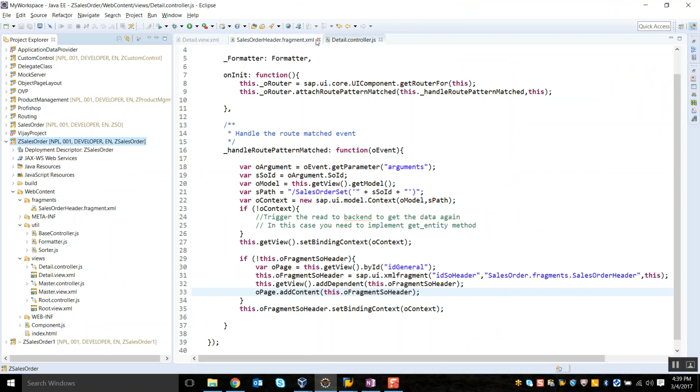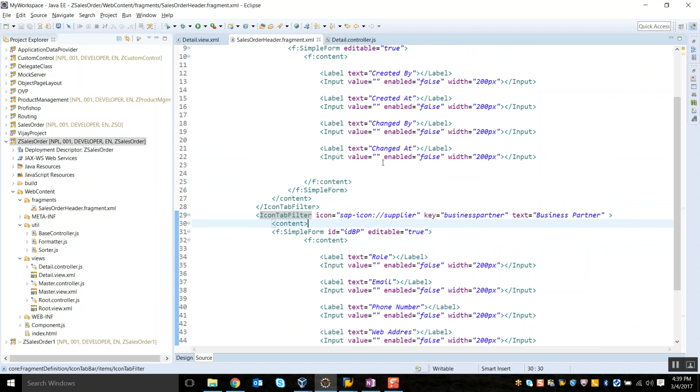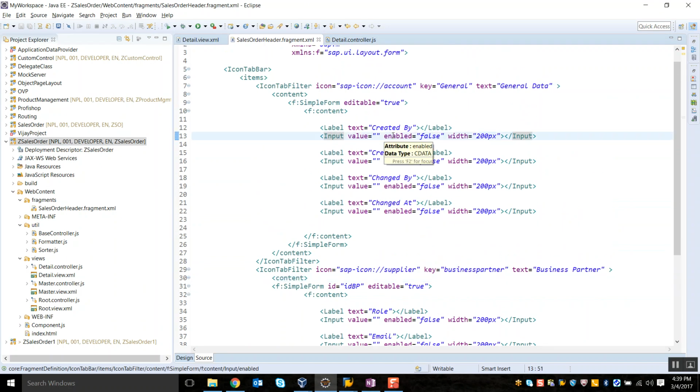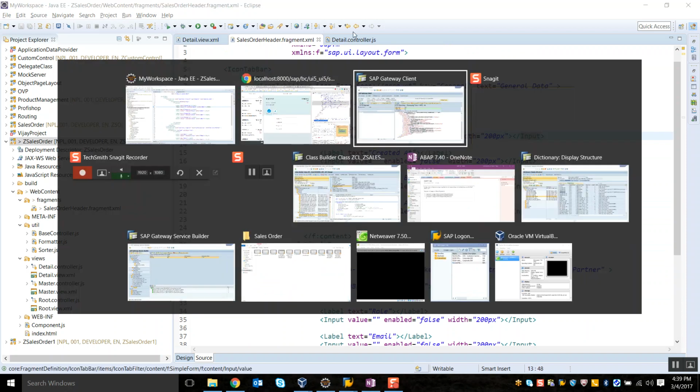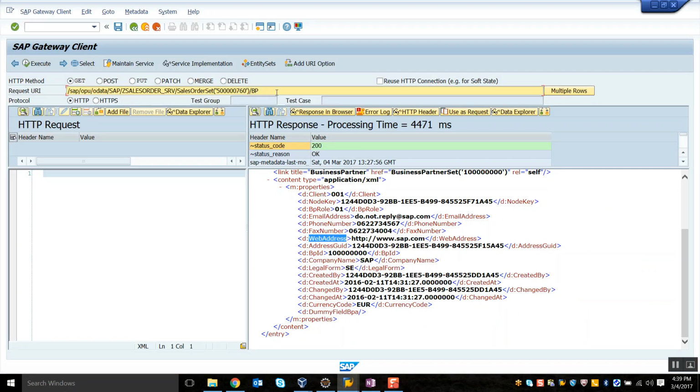So I'll perform a binding for that, where I'm going to go to the fragment, and since this context is already available to us, that would be available as this sales order.